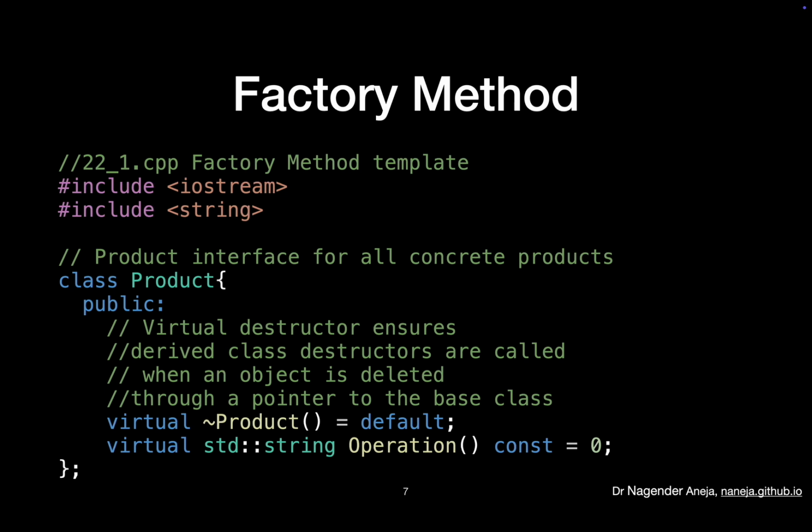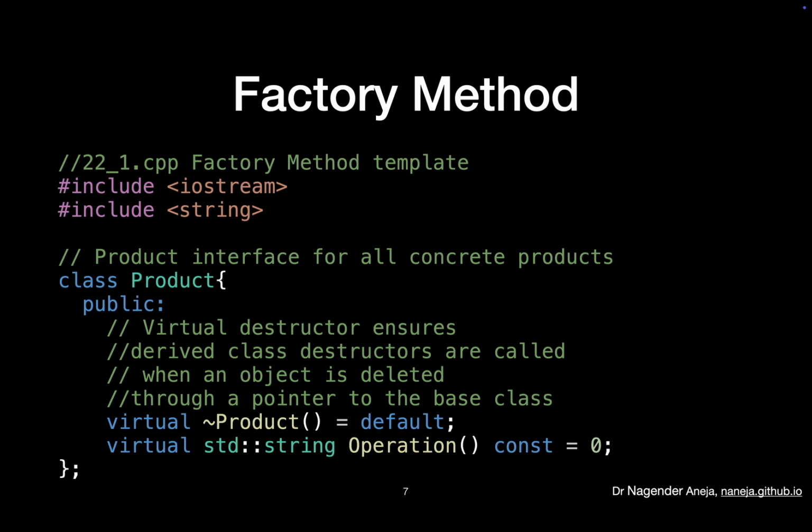So this is an example of the factory method, where this is the product, and we have a destructor, which is the default destructor. This is also virtual. Of course, we are going to have the child classes, and we are going to override this destructor, as this is virtual also. This is an operation, in case we have some operation. So this is a virtual operation, and in case we have a non-virtual one also, we can keep that. So this is an example of the virtual operation.